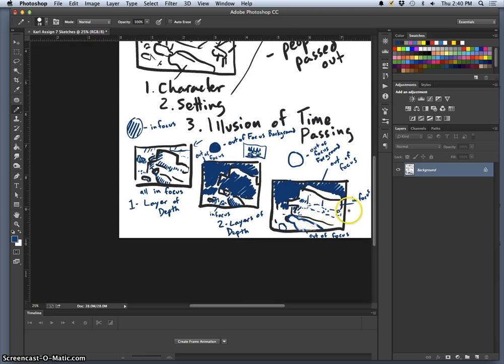background. Now here's the only problem with doing the exact same photo and just doing this focus pull. What kind of story does this tell? First we focus on the person, and then we focus on the mess. But it doesn't use the 3 layers of depth. I'll make that red, because this is the winning technique. It doesn't use the 3 layers of depth to really get us engaged in the story.